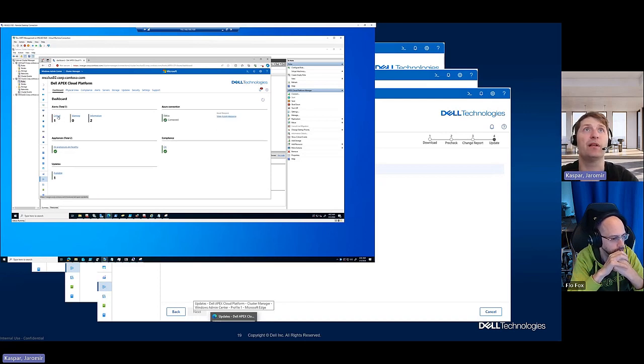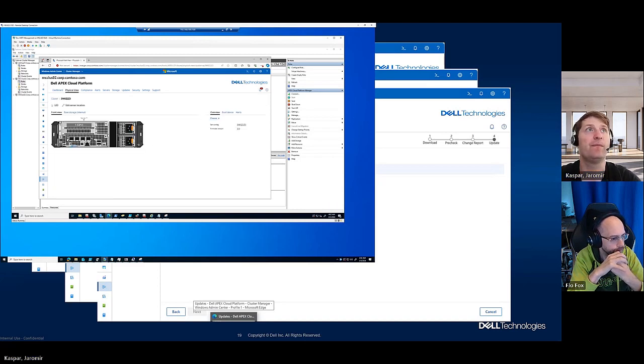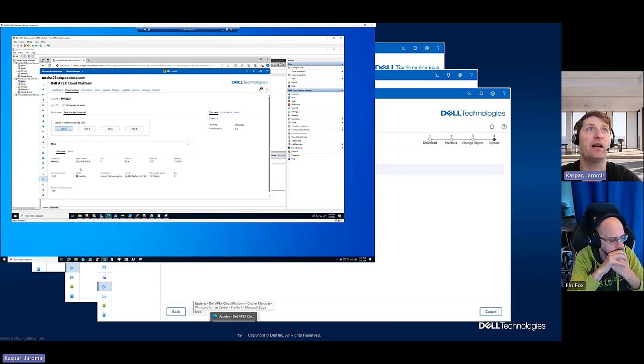I can see there's one critical, probably because I'm just running updates, right? Then I can see what is happening on my nodes. Okay, nodes are healthy. I can view the state of the nodes. I can see how it looks from the front view, and how it looks from the storage view. I can take a look at how the disks are.